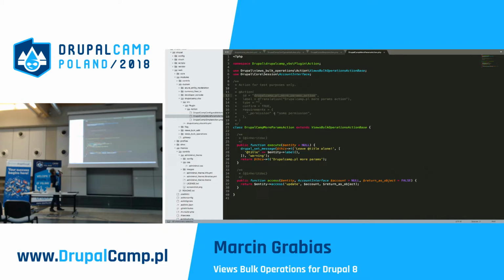This one. Okay, let's look at the annotation. We have an action ID here, action label, the type. For the last action, the type was node, but we can leave this parameter empty. Then the action will be available for all entity types. We also have here a confirm parameter that is set to true in this case, so there will be a confirm form, and some requirements.